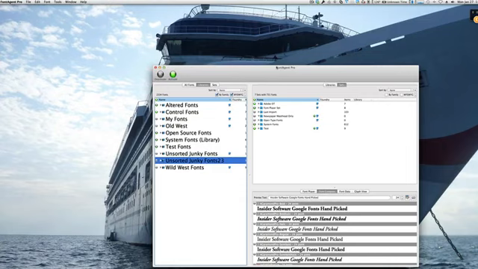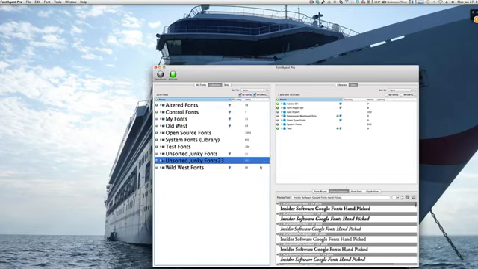In this video, we're going to show you how to upload fonts, being a user that only has the ability to upload fonts. And this is how it works. It's a very simple process. As you can see by previous videos, we've already added in a local library here of unsorted junky fonts number 23.